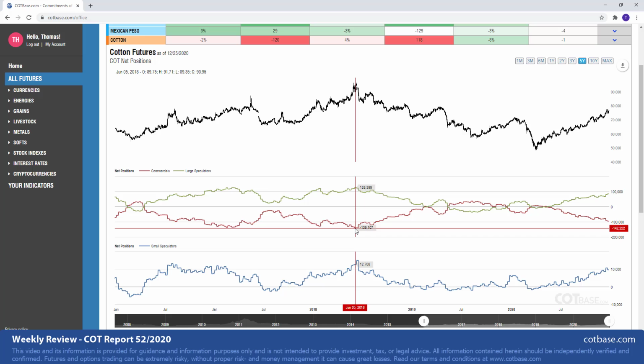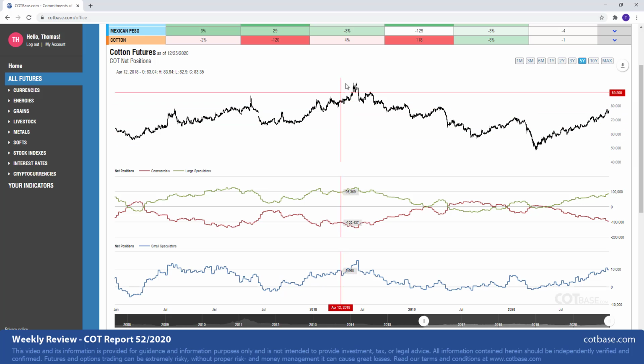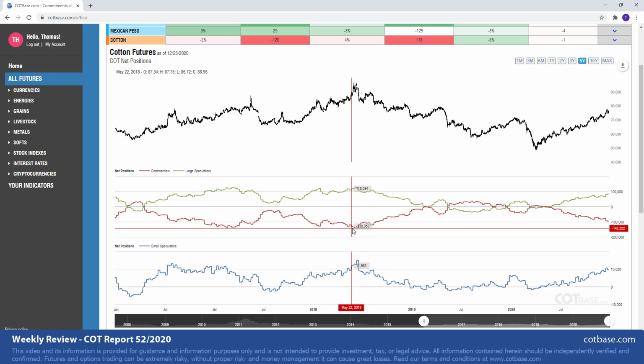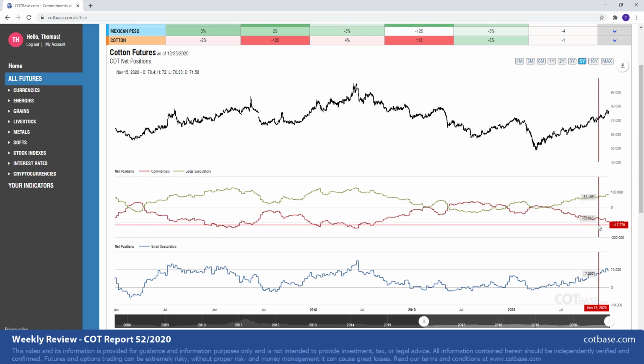But here's an example from June of 2018, a wonderful extreme signal in the cotton market, a bearish, of course, because that's what we're looking at here. You can see at that top. Now, of course, when you're at that level, it's hard to tell if that's going to be the top, but you can start positioning yourself on that side. So that's something you should keep in mind when you use these signals.